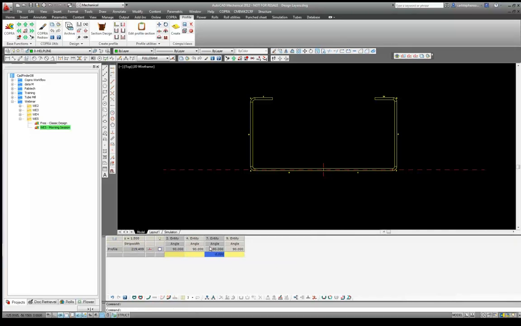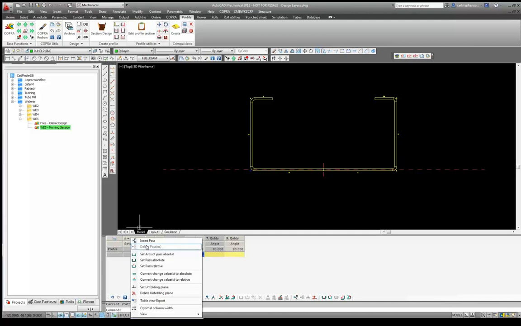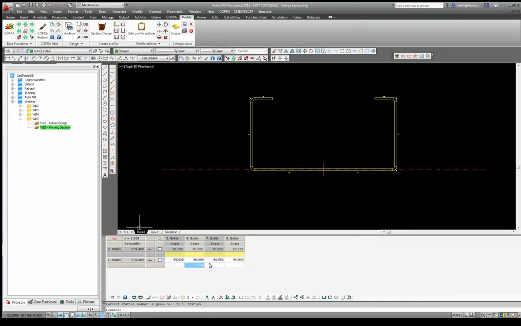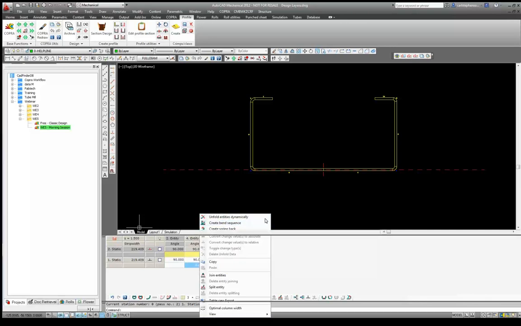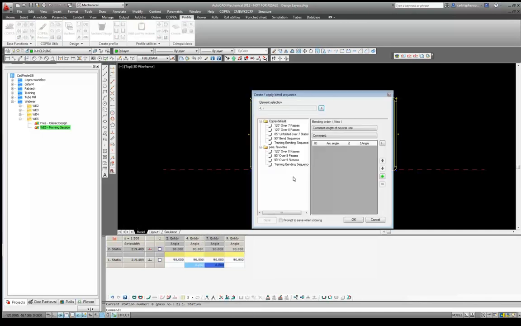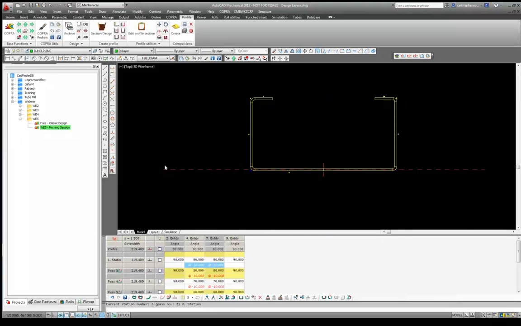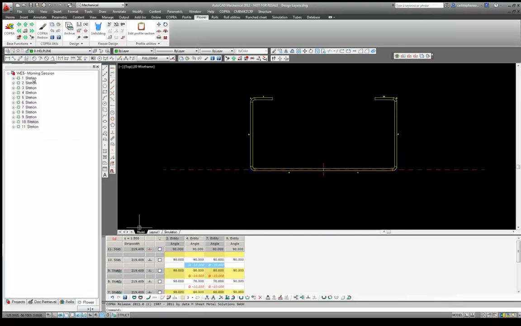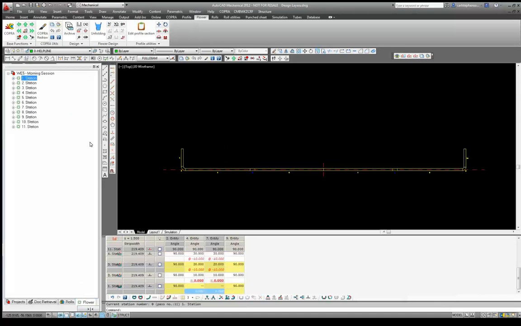So now I want to unfold. First of all, inserting the pass and creating a simple bend sequence here. I have one saved, which will be adequate. Make a small modification in here.